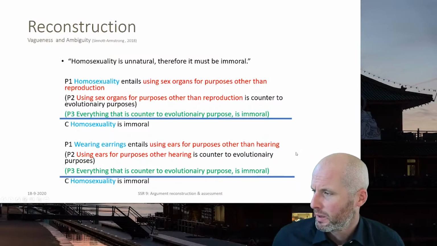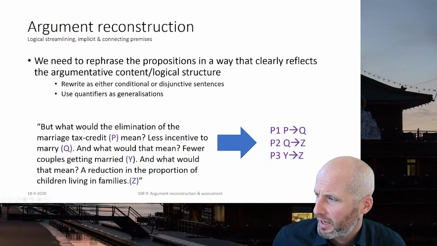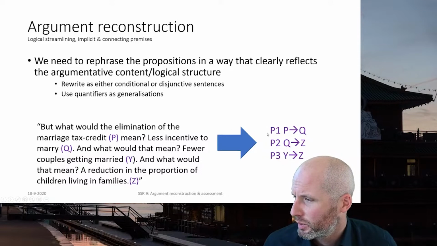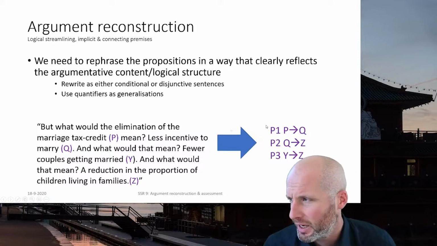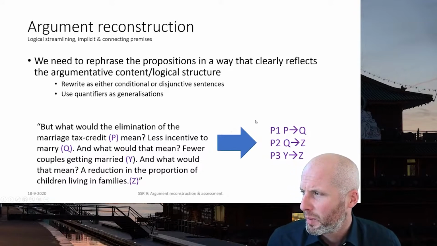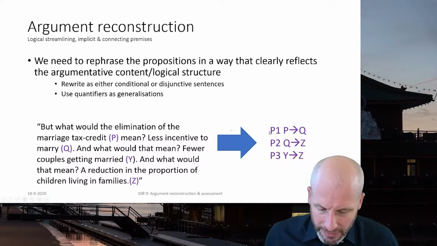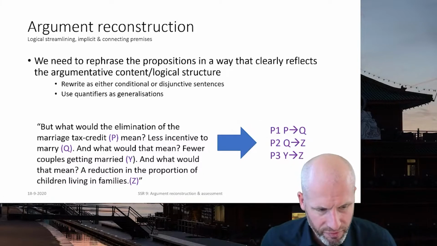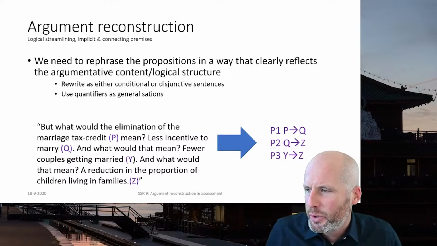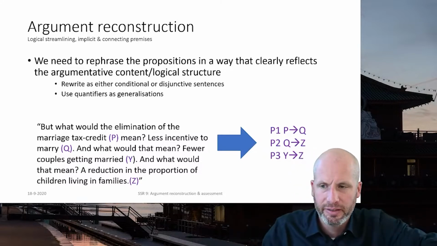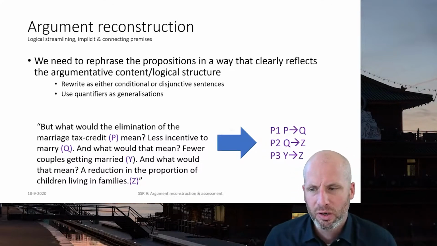All right. So what we did so far is some logical streamlining, and you already saw an example of how you should make implicit premises explicit. I'll try to stress what we mean by logical streamlining. It's something I did in the Babelfish example as well. So what we need to do is rephrase what's being said in the text or in spoken word as something that uses clear logical operators.